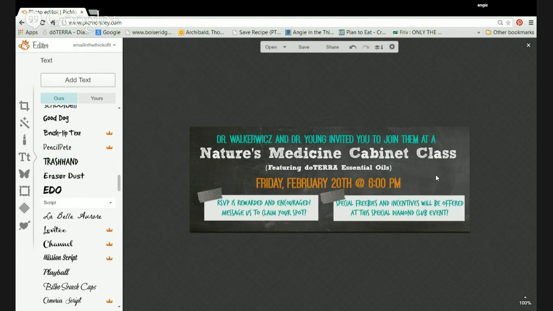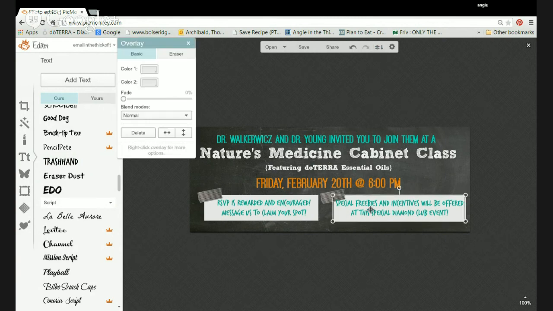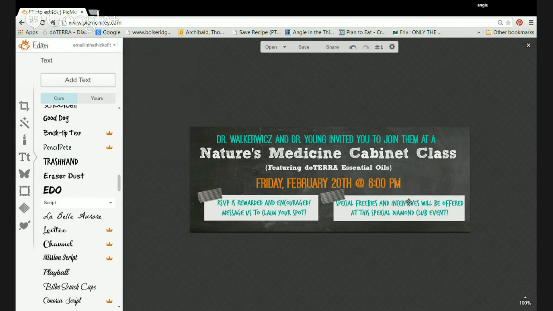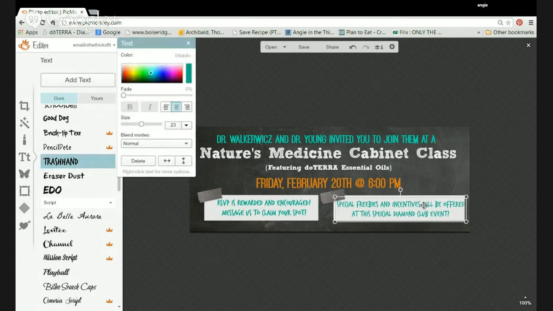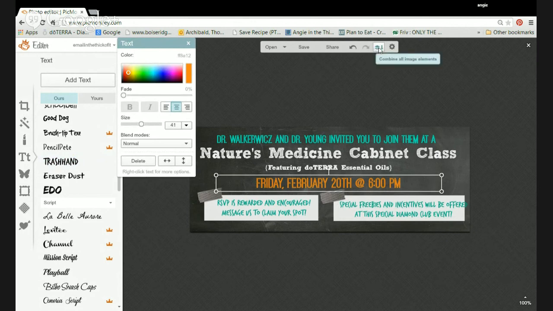Now, the last thing I like to do is to give it a little boost to make it look like it's a little bit more dimensional. So one thing you can do when you are totally done, after you flatten this, you will not be able to change anything, move anything around. You can add things to it, but you can't change anything that's already there. So make sure you're done before you click this button, but this is the flatten button.